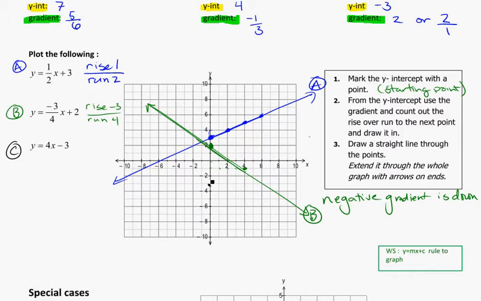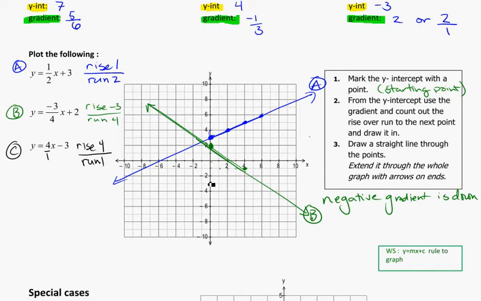The next thing is to use my gradient. But here I'm noticing that my gradient is just rise of 4. And it's not a run of nothing. That doesn't mean just go up 4, up 4, up 4. That was the hint that I gave you earlier, which is that if you've got a whole number, you can think about making it a fraction by putting it over 1.